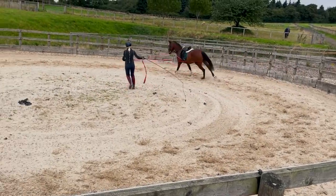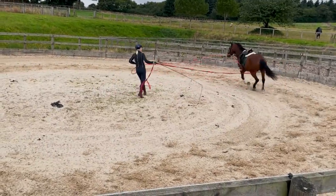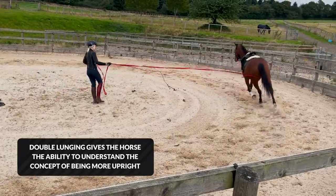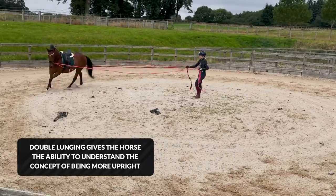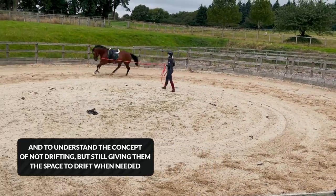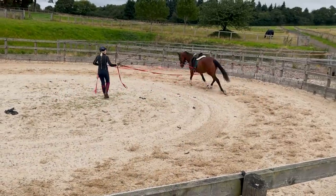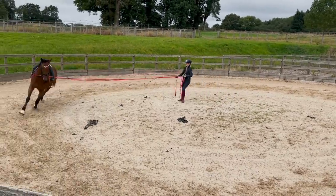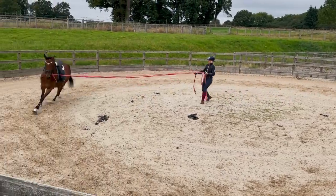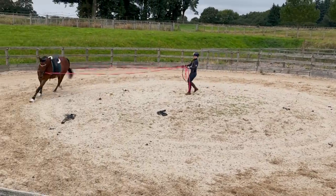Look at him go, I'm so proud of him. He's such a beautiful little boy. And you see there - I let him go a little bit because he really started to get the hang of it. You can see him starting to use the hind leg, because what this double lunging does is give them that little ability to understand the concept of being more upright, to understand the concept of not drifting, while still giving them space to drift when you want them to. You don't worry about the disuniting, just like we do with the regular lunging - when he disunites, you bring him back and try again. He's not racing around like a bronc anymore. He's really starting to understand.